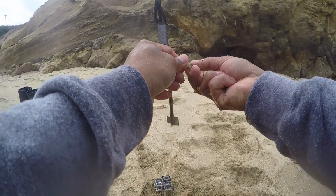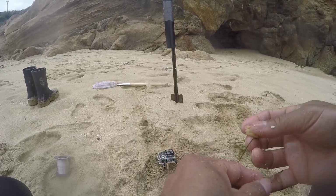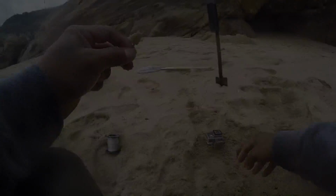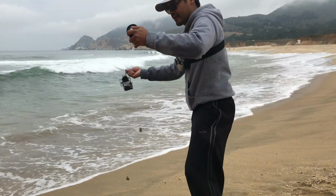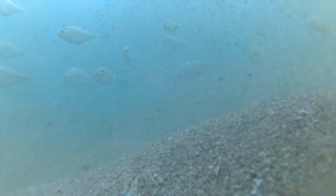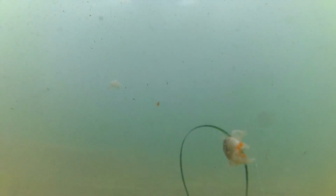I've been out here for about an hour now with my daughter, so I don't want my daughter waiting there for a long time. So this is going to be my last cast. We're getting bites. It's just that we're not setting the hook. All right, let's go. Got two good soft shells right here. All right, that's a good one. That's a good cast, but there's only one bait in there. I saw the other bait come off, so I got one bait in there, but that was a good cast.